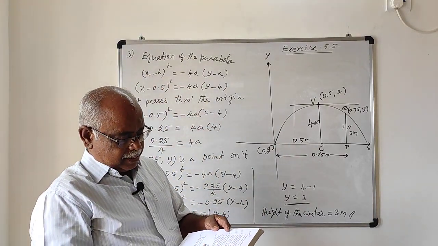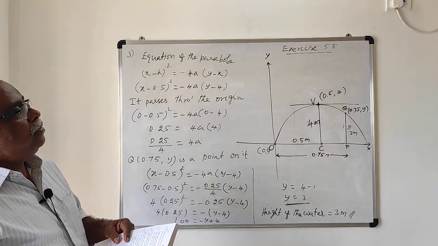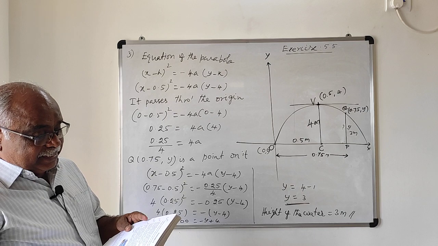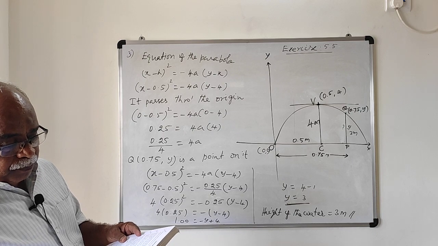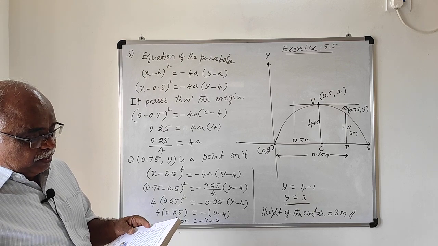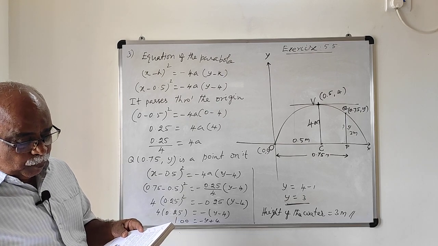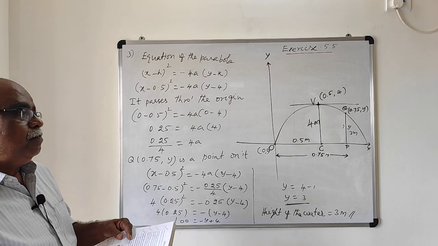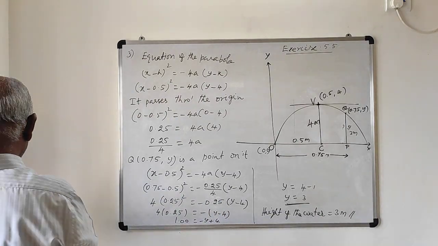Next in the exercise, the fifth one. The fifth problem in the exercise is also a parabolic problem. A parabolic cable of a 60 meter portion of the road bed of a suspension bridge are positioned as shown below. Vertical cables are to be spaced every 6 meters along this portion of the road bed. Calculate the length of the first two of these vertical cables from the vertex. See the fifth problem in the exercise.